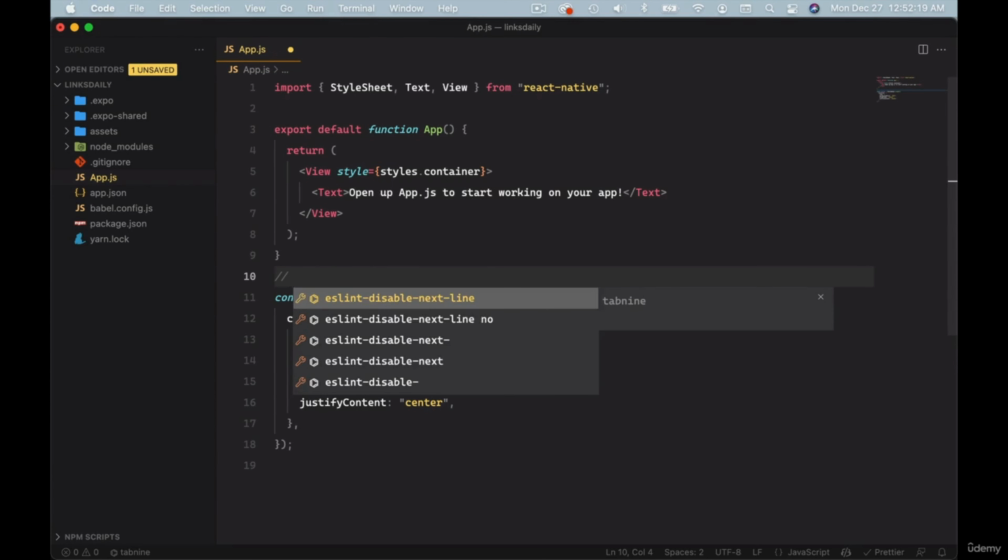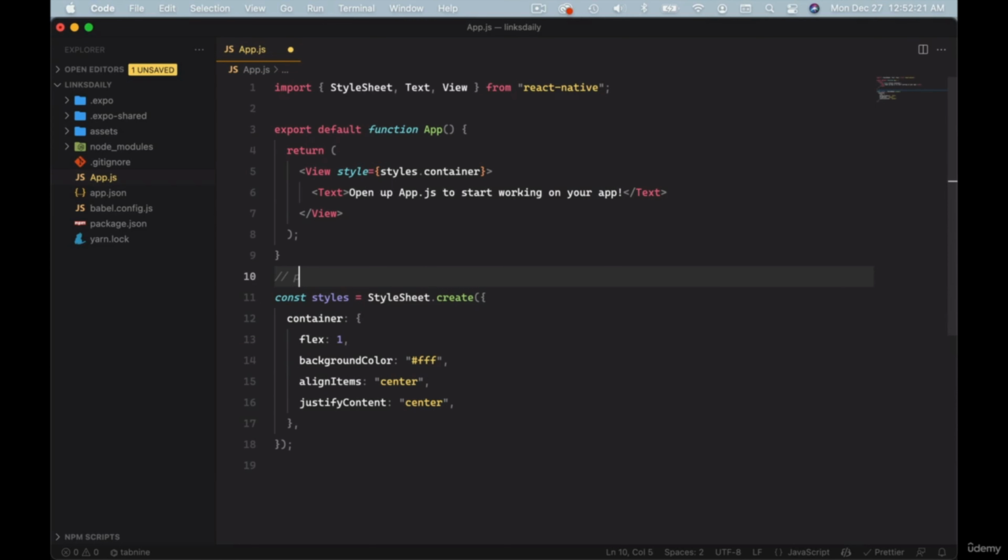In regular web apps, you would just use the p tag. Anything you write, you put inside p, right? But in React Native, you use Text. For the div, you use View. For the paragraph, you use Text. If you are coming from a web development background, then this explanation might make you a bit more comfortable.